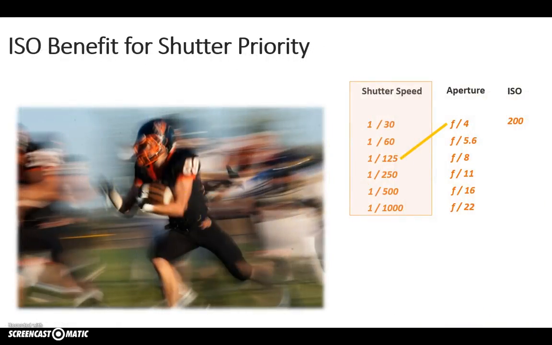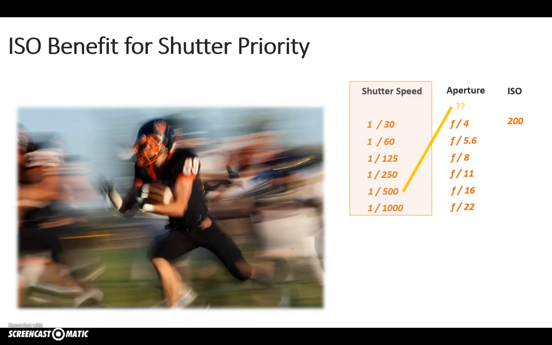It makes maybe a little bit more sense, it's a little easier to understand when we talk about being in shutter priority. We're at a football game and take a picture, and it was starting out at 1/25th of a second, which is not fast enough to keep this player in motion, and you can see how blurry the image is. Well, what I want to do is go to 1/500th of a second. In this case, that is 2 stops faster. So we're going to cut in half the amount of time that the shutter stays open, and then cut that in half again and get to 1/500th of a second.